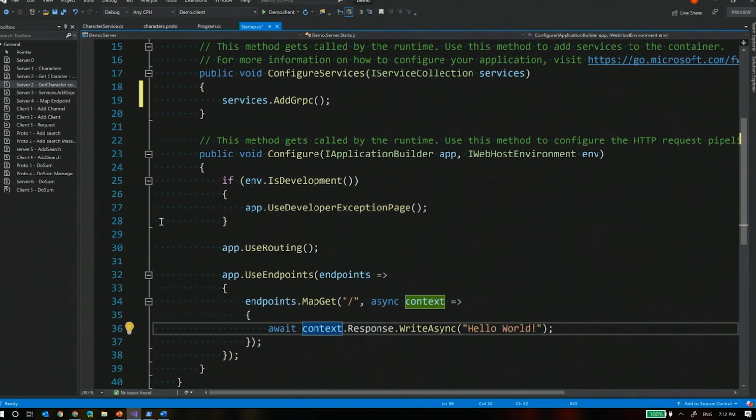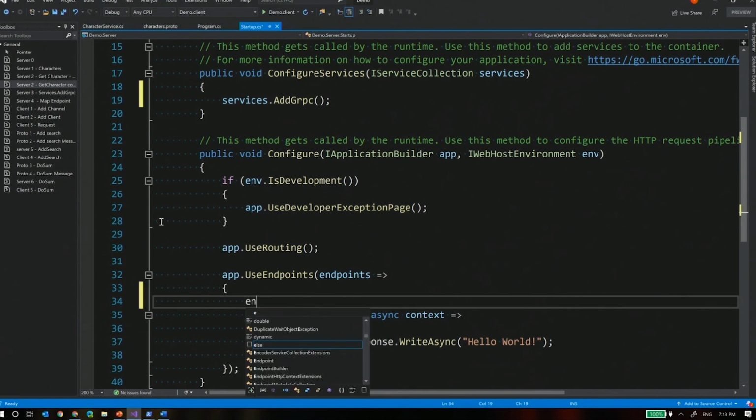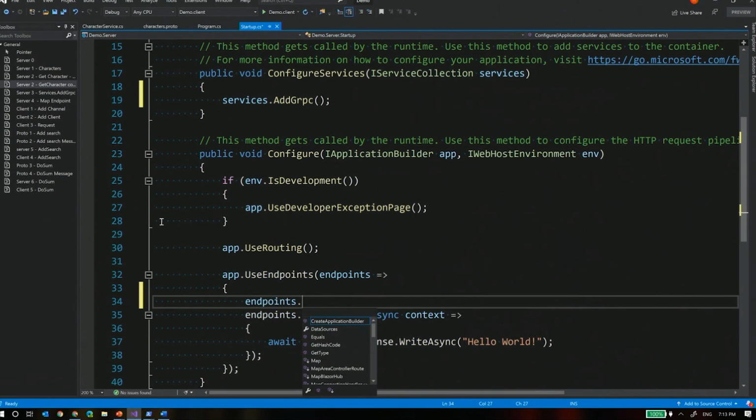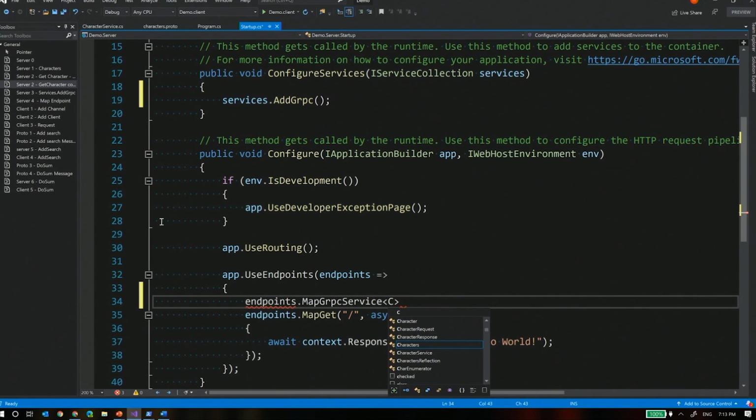So what that's done is now allowed the whole HTTP pipeline to get involved with our endpoints. So I'm going to just add my endpoint.map gRPC service. I can map that service.